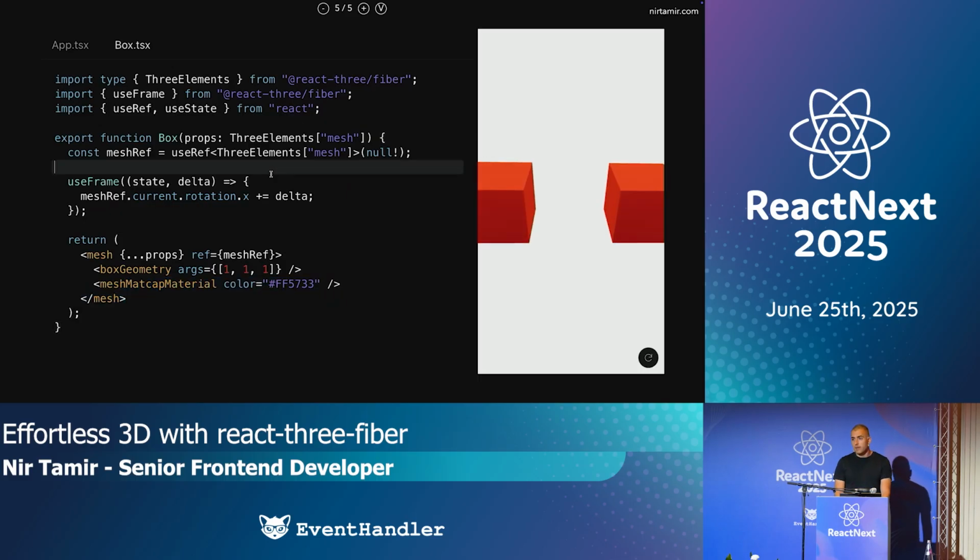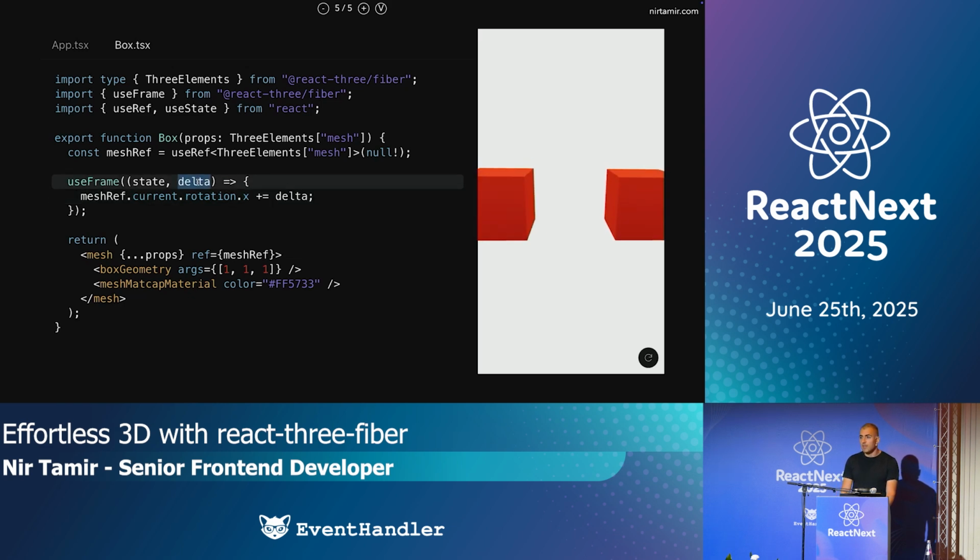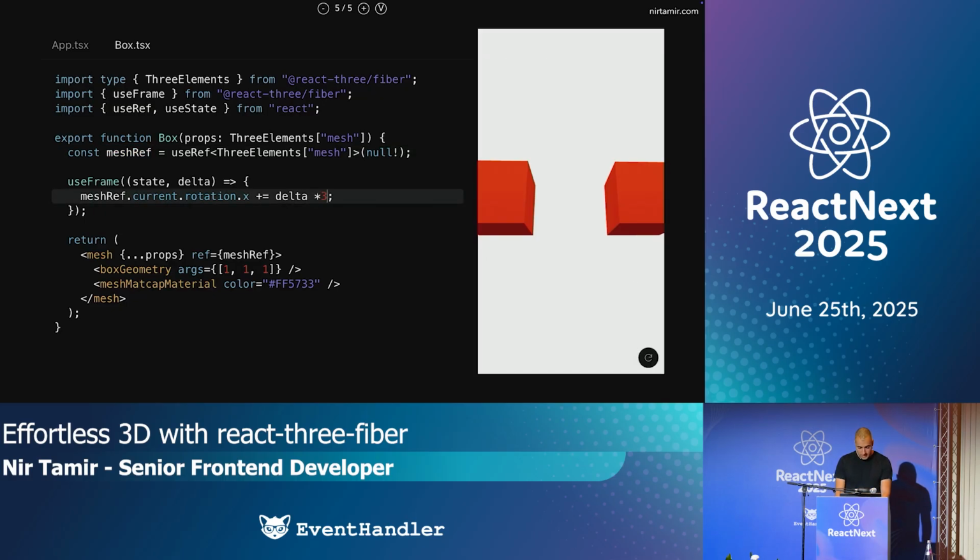And we can also animate elements using useFrame. This is a hook that React Three Fiber provides us, and it's very similar to requestAnimationFrame. It runs on every frame, so make sure not to run expensive computations inside. It accepts two parameters, the state of the clock and the delta, which is the time that passed since the previous rendering. We can take the mesh, assign it a ref, and then rotate it in the X position with the delta. If we want to rotate it a little bit faster, we can rotate it by delta multiplied by 3.